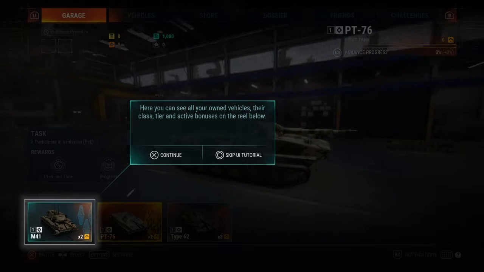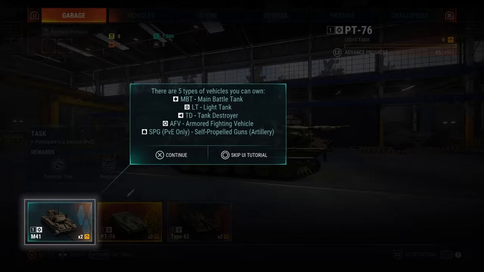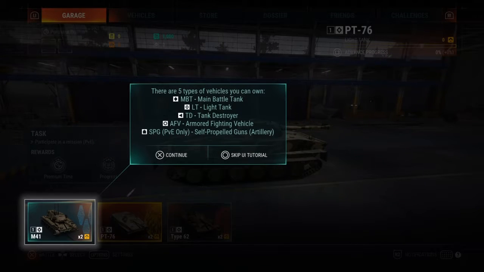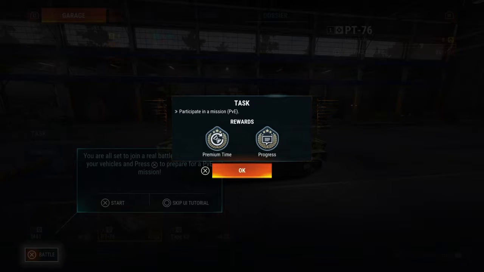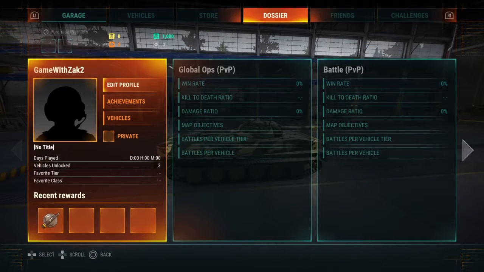Yeah, okay, all your own vehicles, class, tier, and active bonuses. So right now we have an M41, a PT-76, and a Type 62. There are five types: main battle tank, light tank, tank destroyer, armored fighting vehicle, and self-propelled guns. Artillery? Dude. Tab contains all the information about your profile, combat, performance, achievements. Okay, my next task is to participate in a mission, PvE. Can we do a little looking around? Okay, look. It's my profile. We haven't been in any battles yet.